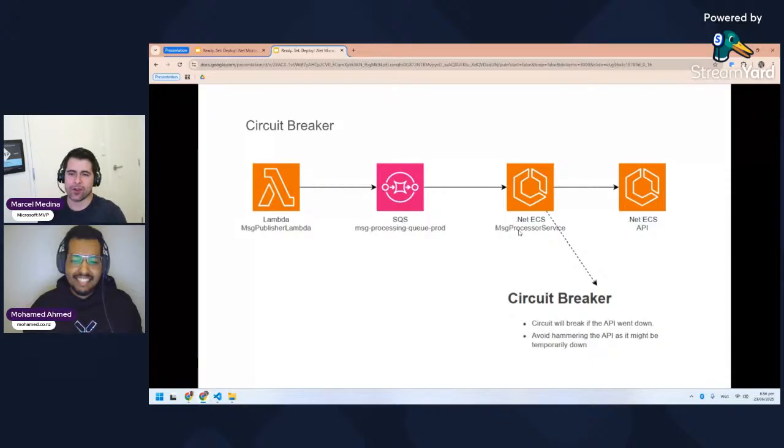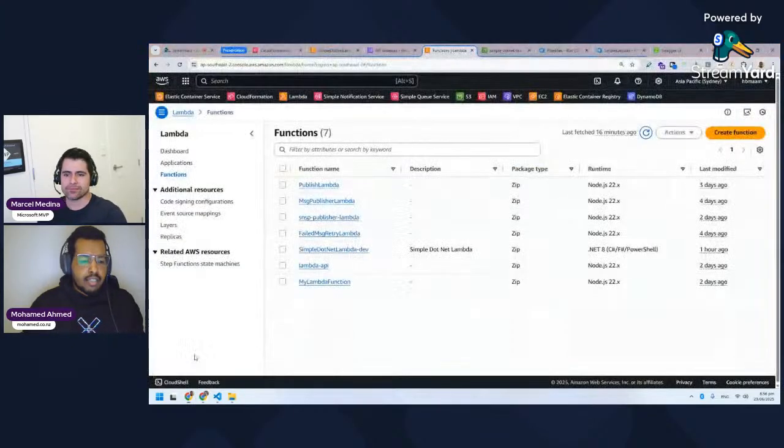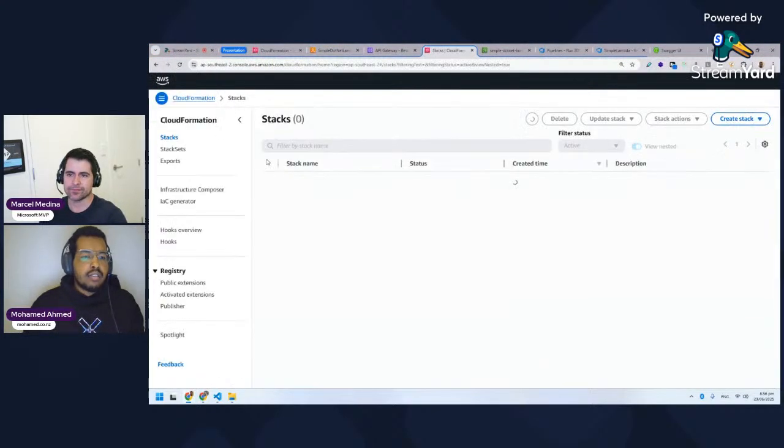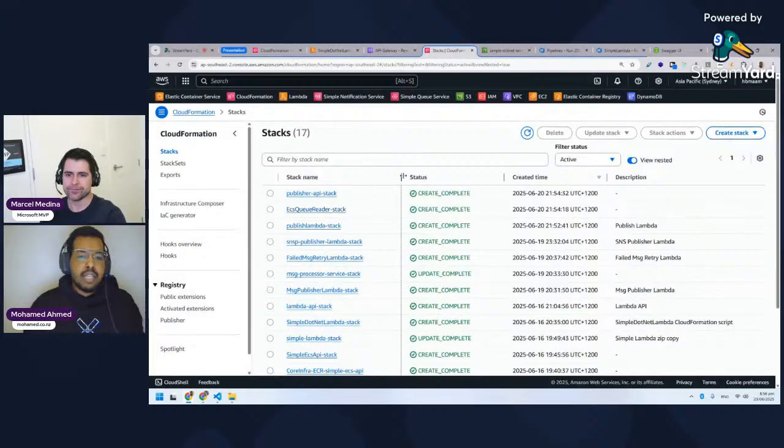From your perspective, have you used Terraform with AWS, or mainly CloudFormation? I haven't used Terraform before. I only used CloudFormation and ARM templates, so I can only comment on those two. But as you mentioned, it's quite straightforward, and I cannot see why people would use Terraform unless there is something I don't know.